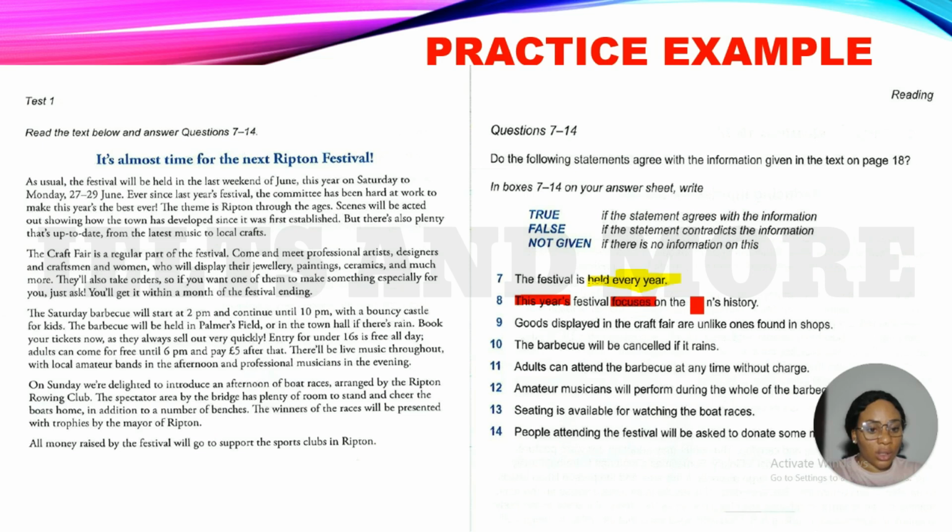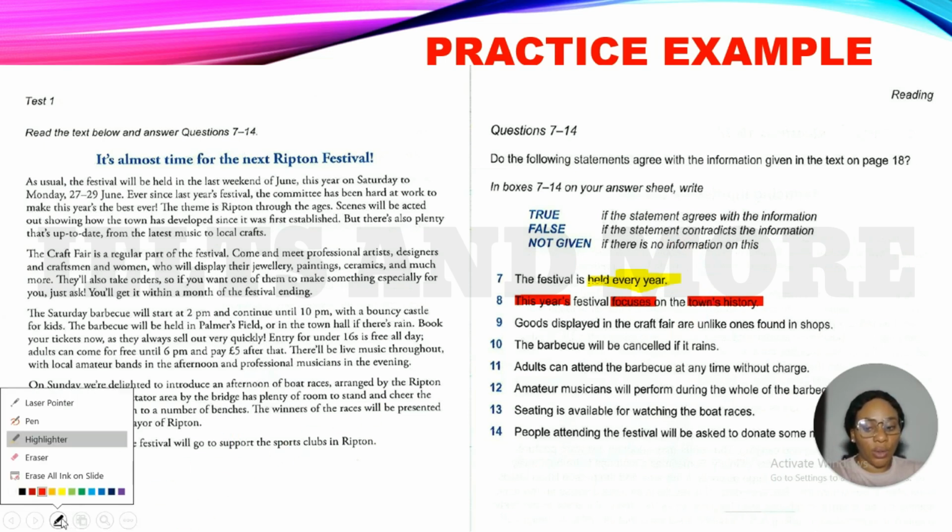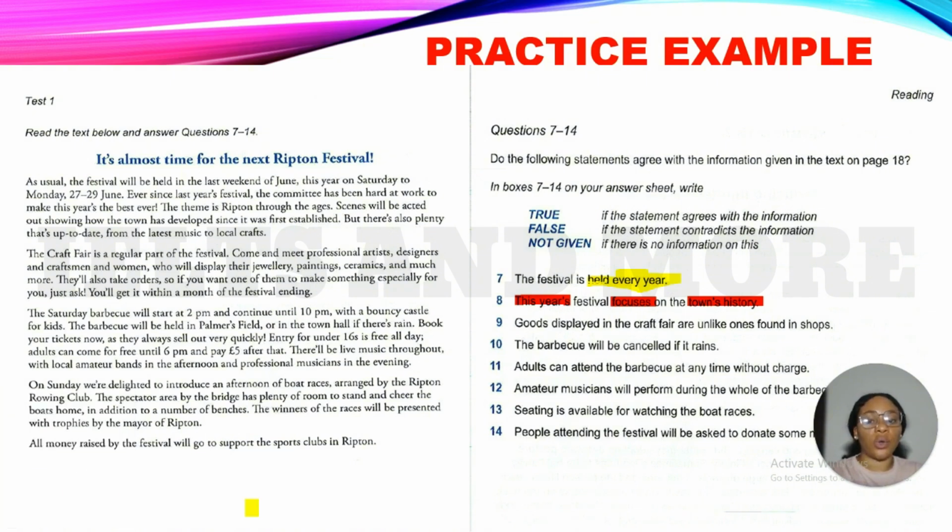Now, we've gone through steps 1 to what? 3. We've gone through steps 1 to 3. We can now go to step 4, which is going to the passage, because now we have 1 and 2 in mind.